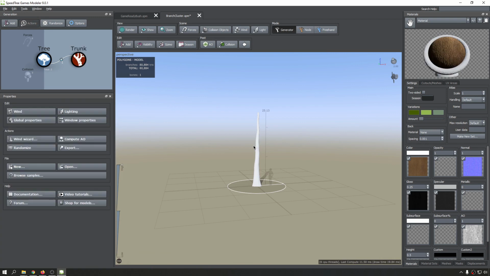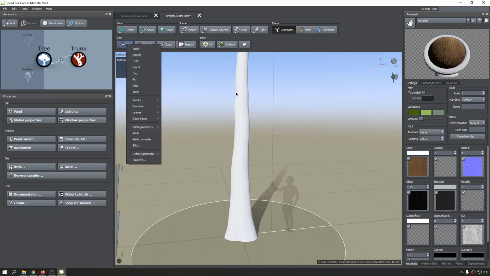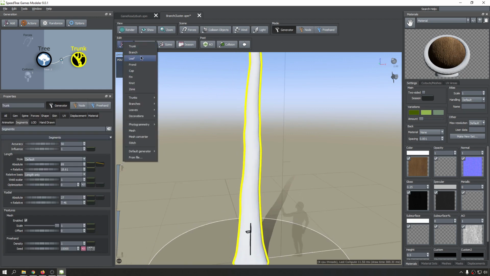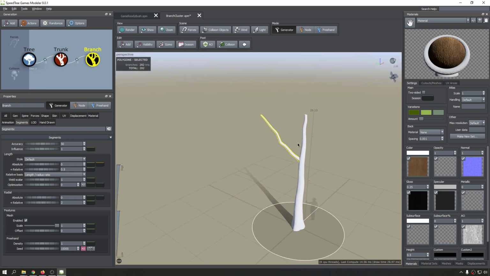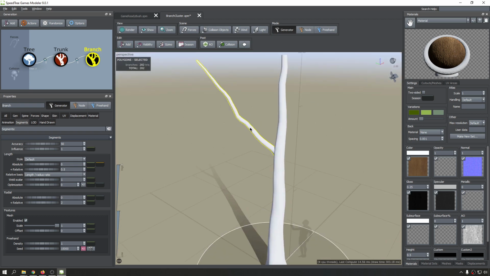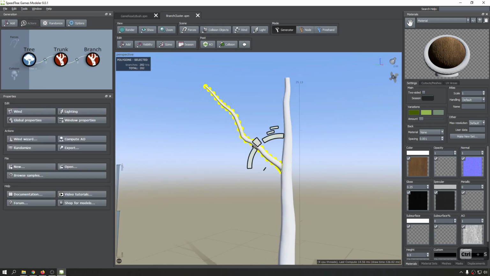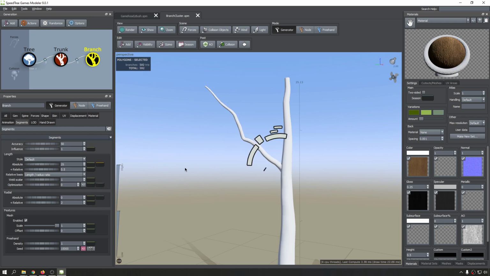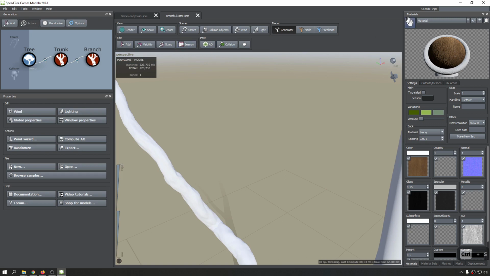Now, for creating the branch clusters, I'm creating a branch and connecting that to it. So let's go for branch, and we have successfully created a single branch. I'm not going to create many branches because we really do not want to create a tree out of this one. So let's increase the segments on this one because I need to add a lot of detail into this. Okay, something like this. And apply the material to the trunk as well.